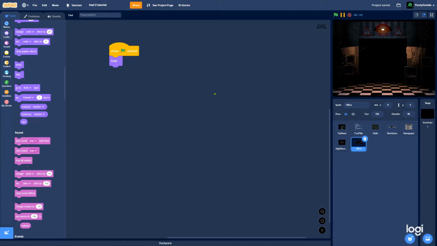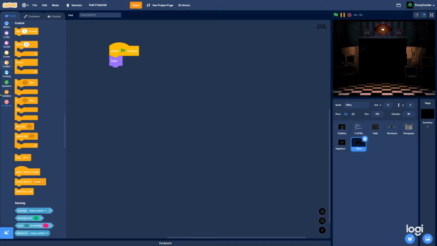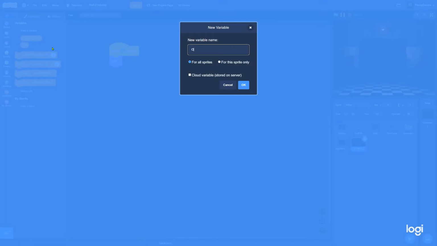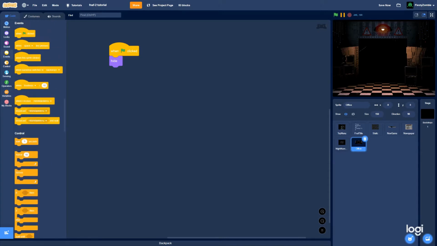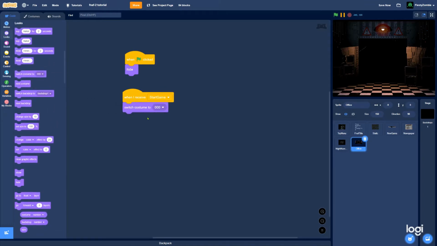Okay. Now we want to be able to look left and right in the office using our mouse pointer, because currently we're not able to actually do that. So to do this, we're going to make a new variable calling it office x, and then when I receive start game, first of all, we're going to switch costume to 000.